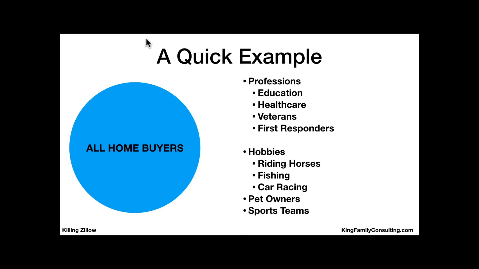Another angle would be sports teams. Maybe they're a huge NFL fan who goes to every single game but is tired of renting hotels when they come to town. They'd rather buy a small condo for them and their family to use when they're in town, leave stuff there, and maybe rent it out during the rest of the year. These are all different angles you can use to dissect this segment of the marketplace and create messaging that brings congruency between you and the offer you have for these people.